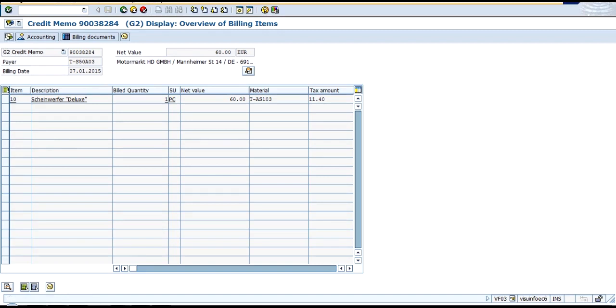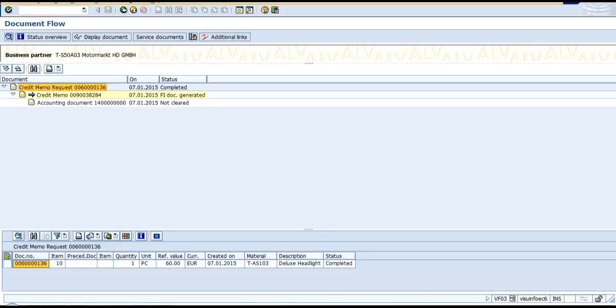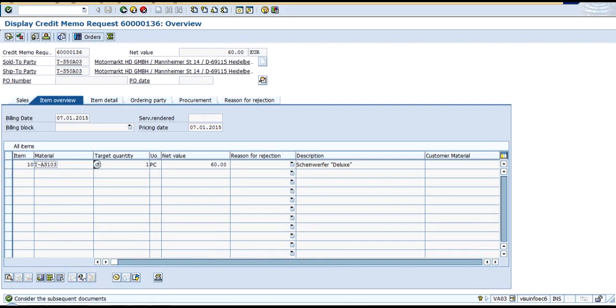Let me go to its hierarchy to start and make you understand better. The first one was in terms of order, which was 6000136. This order was basically to raise certain form of memo cost.